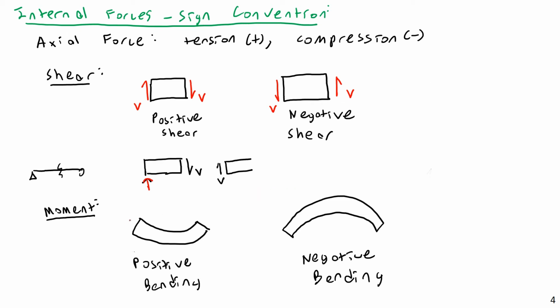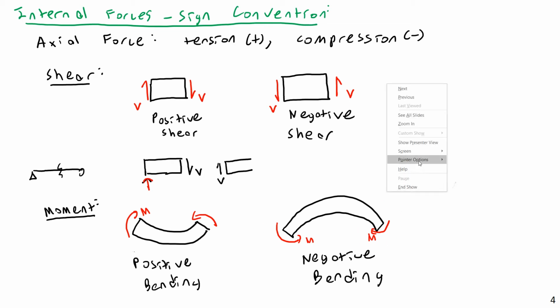So to get this type of bending, you'd have to apply a moment like this, an M and an M. And to get a moment like this, you would have to apply an M and an M, something like this. And one simple way of remembering this is positive bending: well, think positive thoughts. Positive bending causes this thing to bend in a sort of smiley face pattern, and this tends to cause things to bend in a frowny pattern. So think of a really easy way of remembering what direction positive bending is: just a simple smiley face.